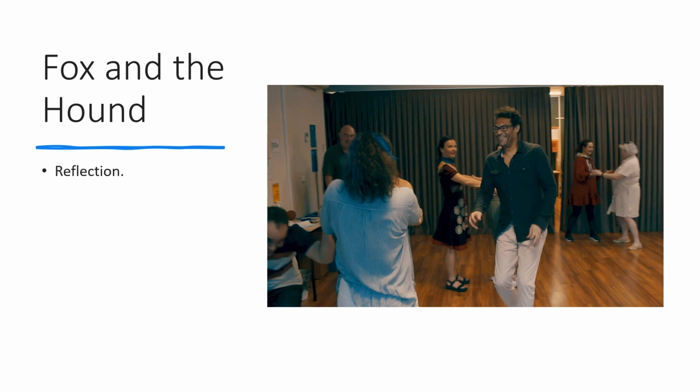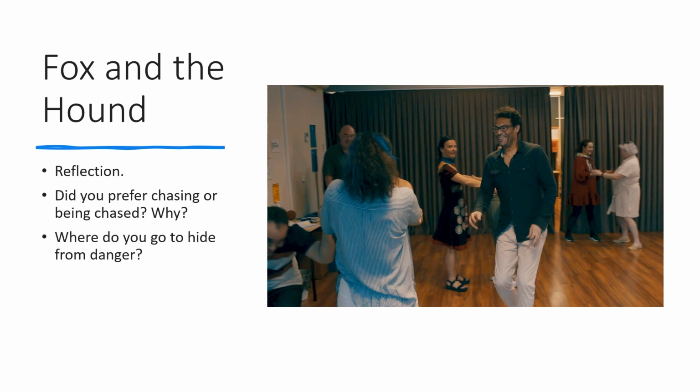So in the reflection stage, we can ask questions like, did you prefer chasing or being chased? Why? And then broaden the topic. So where do you go in your life? Where do you go to hide from danger? What are you chasing in your life? What are you running from? So the game, the activity, is a vehicle to get participants to consider some of these issues. It's kind of like a metaphor.